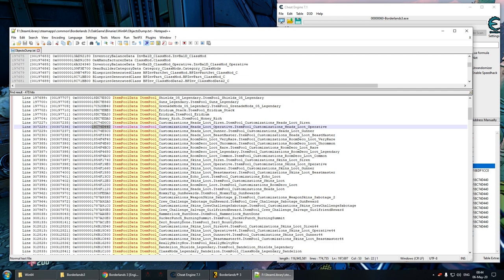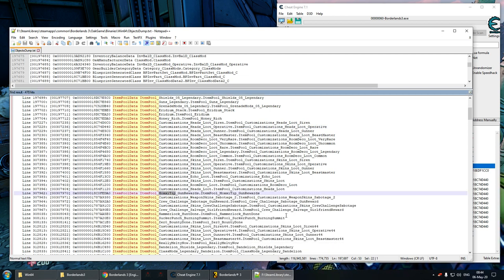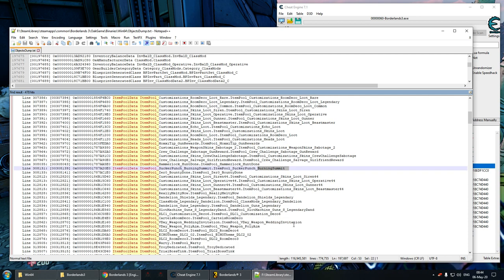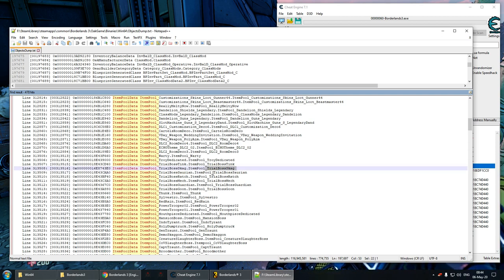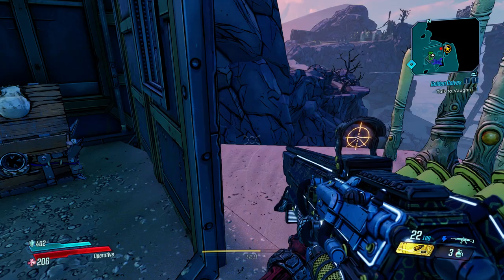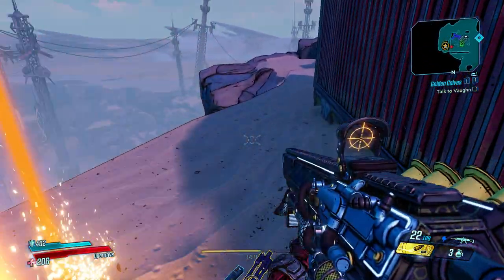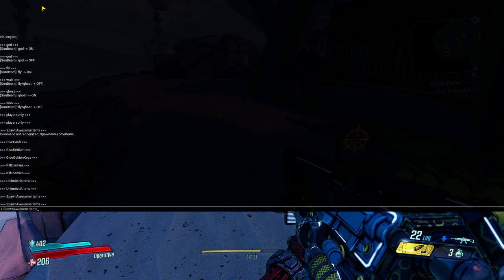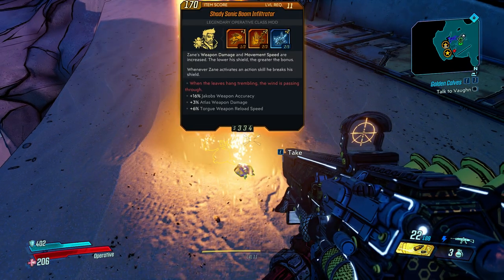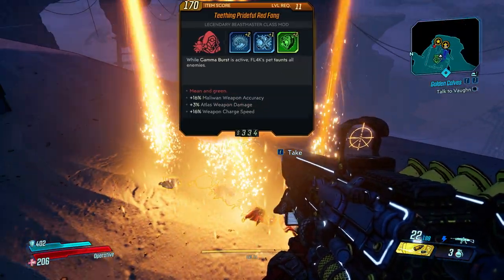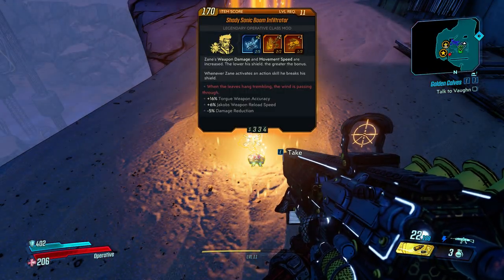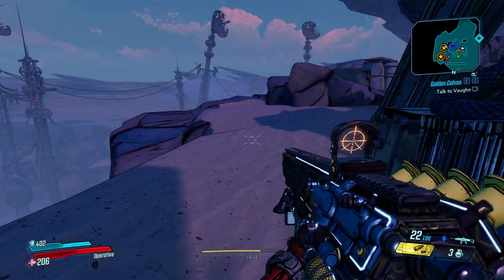Also, if you want to get some stuff from some missions or from some bosses, Hunt Done, Burning Summit, there were some bosses in here. Trial Boss Keg, Trial Boss Saurian. Let's try with the Saurian. I'm going to copy this one. Click, paste, OK, and then let's see. I will move around to here. Spawn awesome items. Oh, so these give you mods, class mods. Shady Sonic Boom Infiltrator. So you'll just have to test them around.